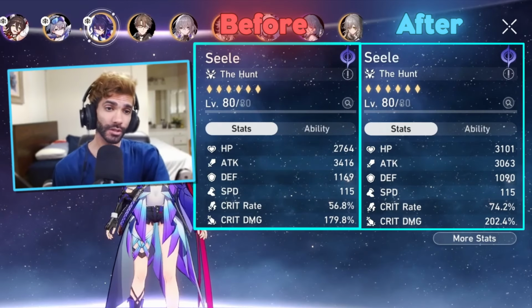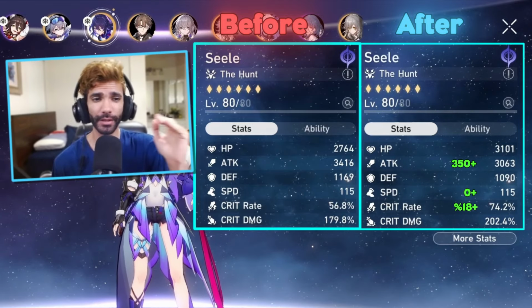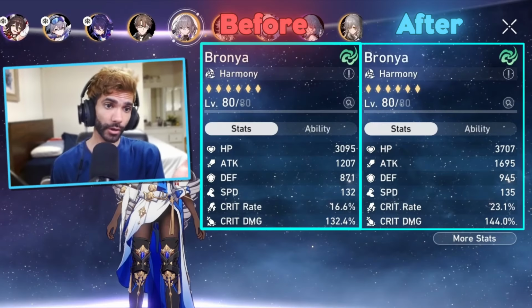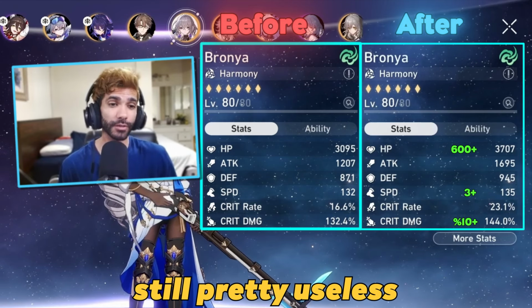So Ursula lost about 250 attack, stayed the same speed, but gained about 18% crit rate and 22% crit damage. On top of that, she's using the Rutilant Arena set now, so I'd consider that a pretty big win. Next up is Bronya. Our Bronya gained about 600 HP, 3 speed, and like 10 crit damage. So our Bronya is still pretty useless.